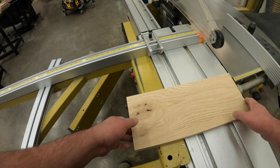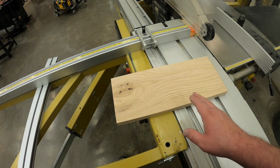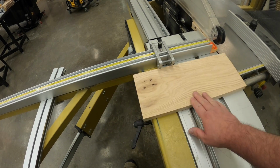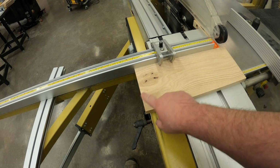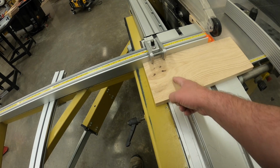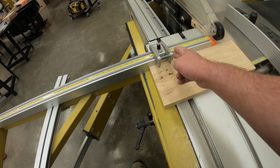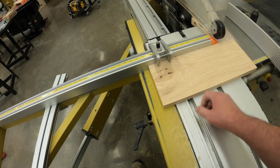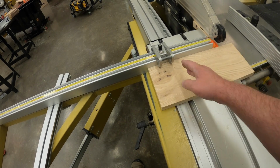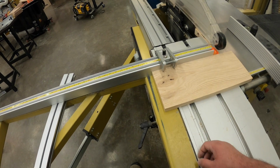All right, I need to locate my jointed edge, which is here with an X. I now am going to cut off any excess material, and I've got my stop set to 10 inches. So if I put my board up here, and I don't want those knots in there, then I could set my extra material right about on the side where those knots are. I can cut off that edge, get rid of that piece, and come back and cut this side and get rid of those knots. So once I set that fence, I can better visualize where my chunk of wood is and what's going to be cut off. So go ahead and get that turned on and cut your pieces.